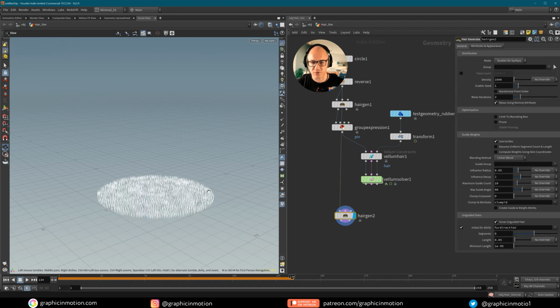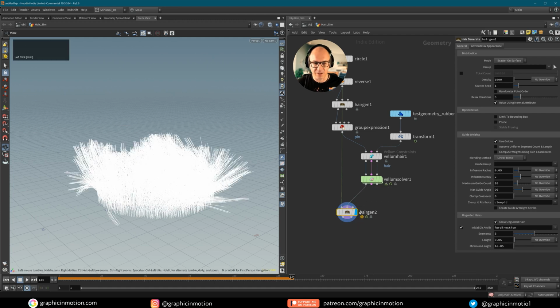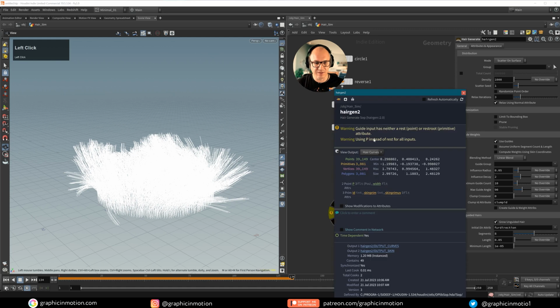It creates already again some hairs. Now we need some guides. And in this case, we want to have the animated guides. So we will take this one here and put it in here. And now you see there's a third input that asks for an animated skin. So we have no animated skin. We have no character that's animated. So we do not need this in our case. But you also see that it has some problems. It says that it misses a rest and rest root attribute.